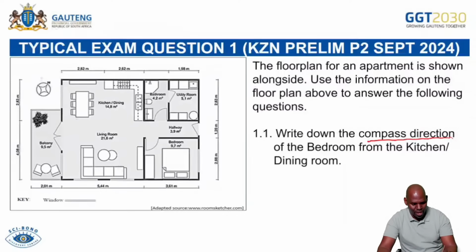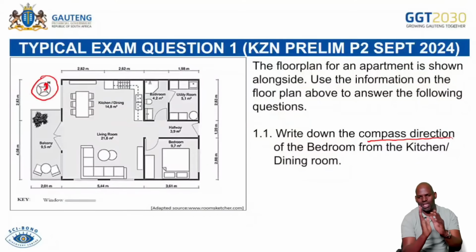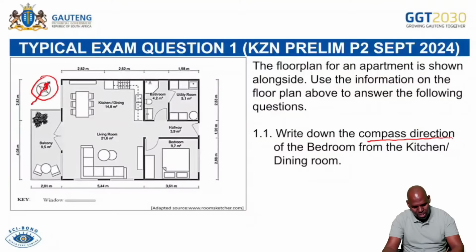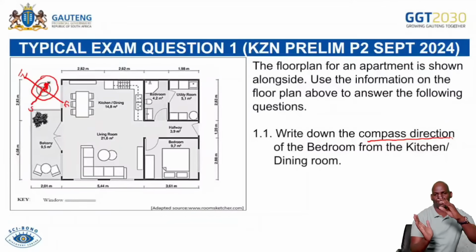In this case, if you look at this part, it indicates where N is pointing. I know that in most cases N is upright, but in this case it is slightly skewed. If it's slightly skewed, you must keep it like that, and that is how you complete your compass. So if we complete our compass, we put it like this. This is north, then this side is east, then south and west. You know the slogan there, never ever smoke weed. So this is north, east, south, west, and remember this is slightly skewed.